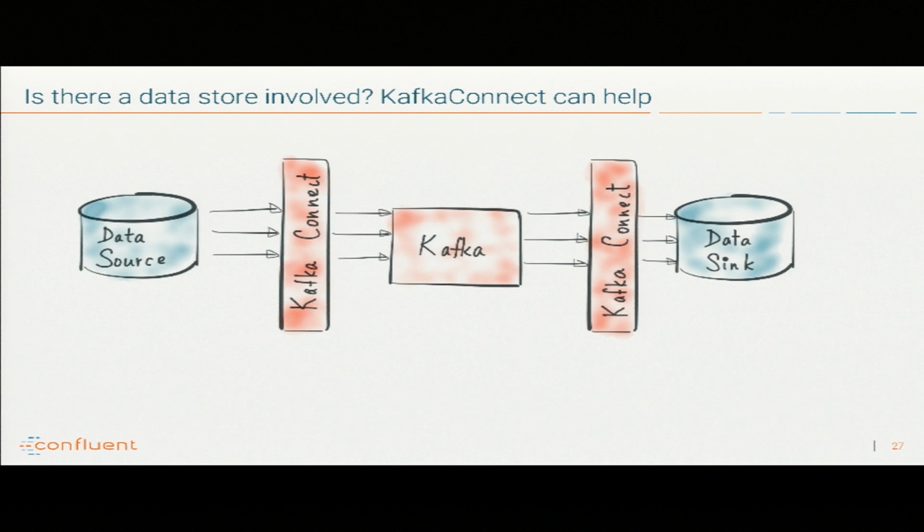Since we're doing data integration, it may be that your consumers would actually have a data store, like in our example, where we're writing stuff to HDFS from Kafka. We have a nice system called Kafka Connect, which is meant to make this easier. Basically, Kafka Connect is an API that allows plugging in connectors. When you develop a connector, all you have to do is worry about how to integrate with either the data source or the data sink and not worry about the Kafka side of things, because Connect will do it for you.